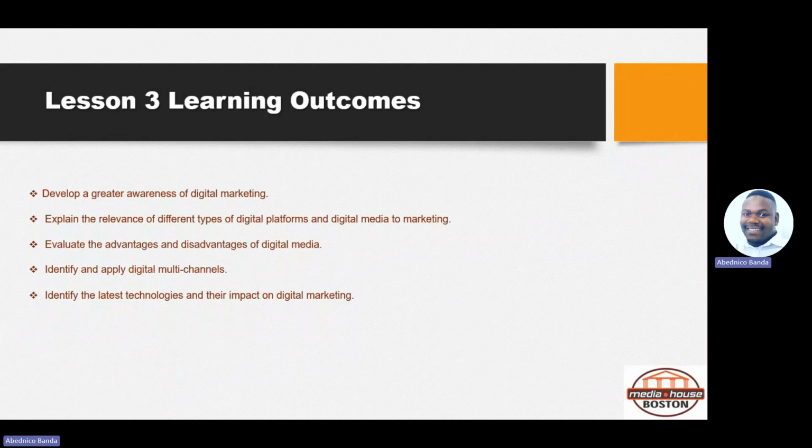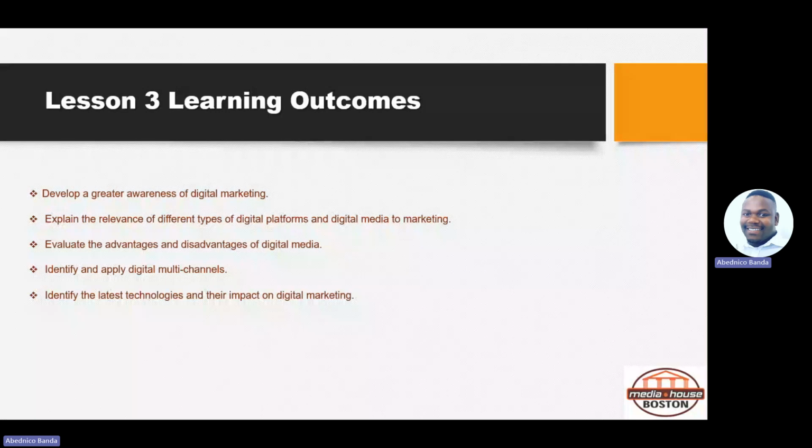You need to understand that it is always tricky to discuss the latest technology and their impact on digital marketing, because technologies nowadays are like popcorn. When you're popping popcorn, while you're focusing on this one, another one pops out. And the speed is very viral. It's very fast. Today we are talking about these technologies. Tomorrow, there are new technologies.